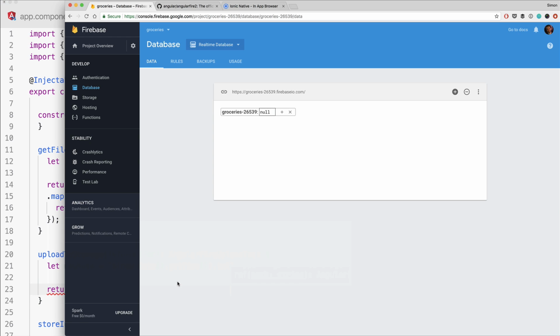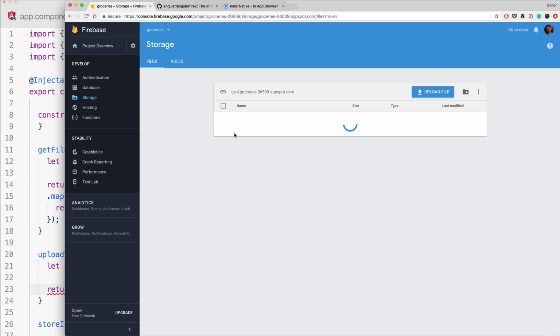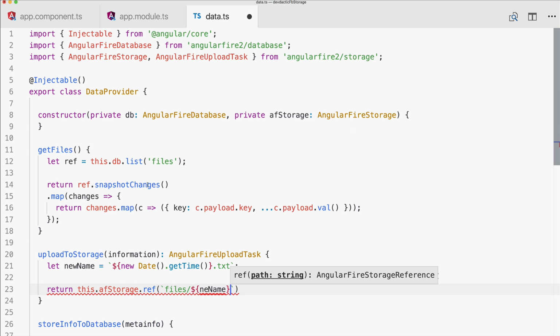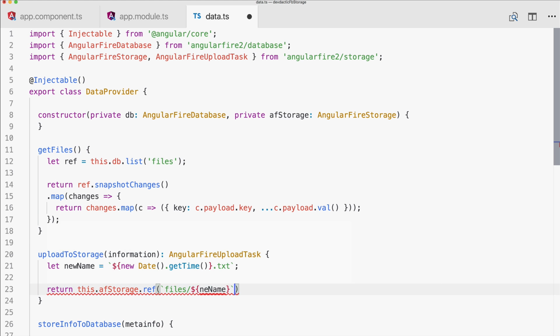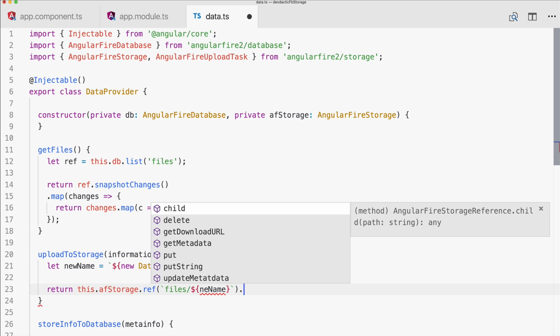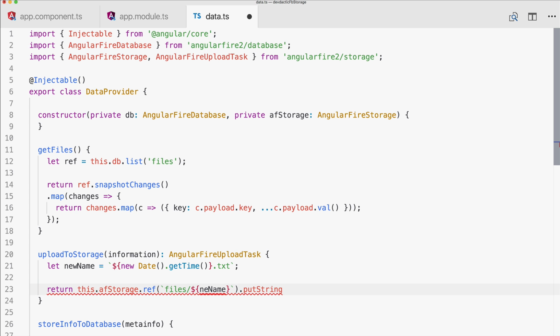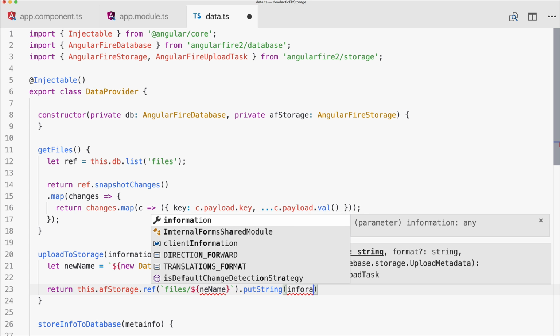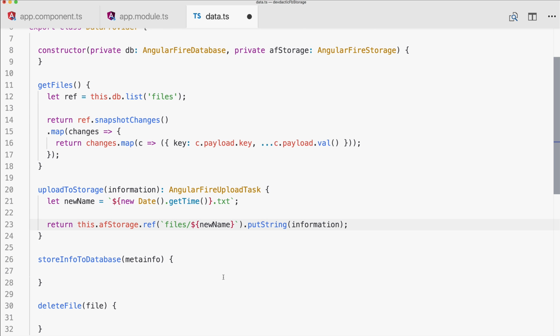So this means we will be inside storage, and then there will be a folder files, and inside the files folder all the files will be contained. Now finally we have to write something to that location in the storage, and then we can use the put string with the information, and that's all we need, and it's done.